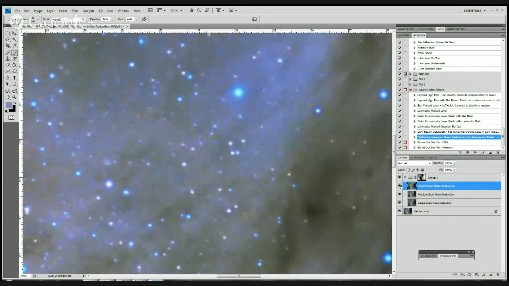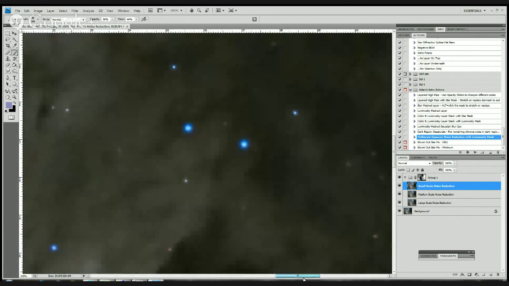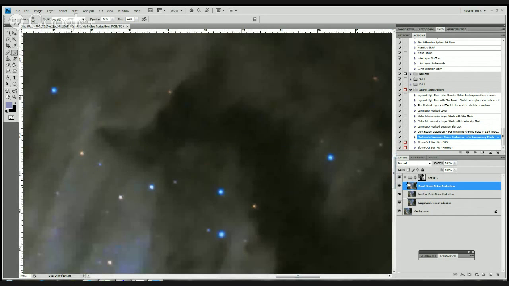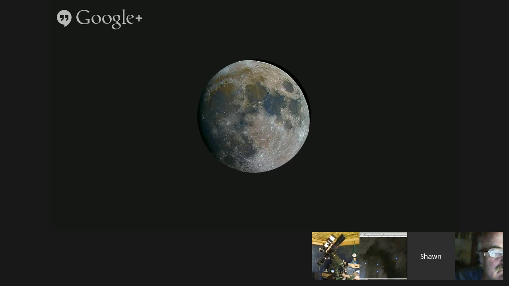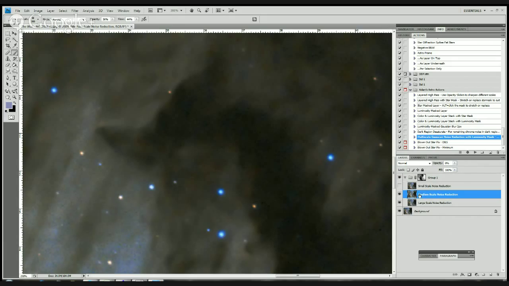I have to go in really close, and the spots, again, since that luminosity mask is clipping the brights heavily, I'm going to go down to a dark area and show you this. This is with it being used at 100%. So this is without it, this is with it. This is without it, and this is with it. Now, I have another scale that I could use, and just for the time being, I'm going to disable that and use this scale at 100%.